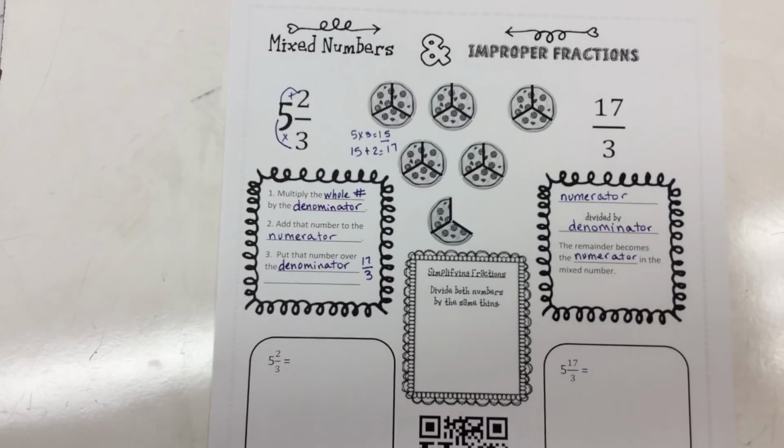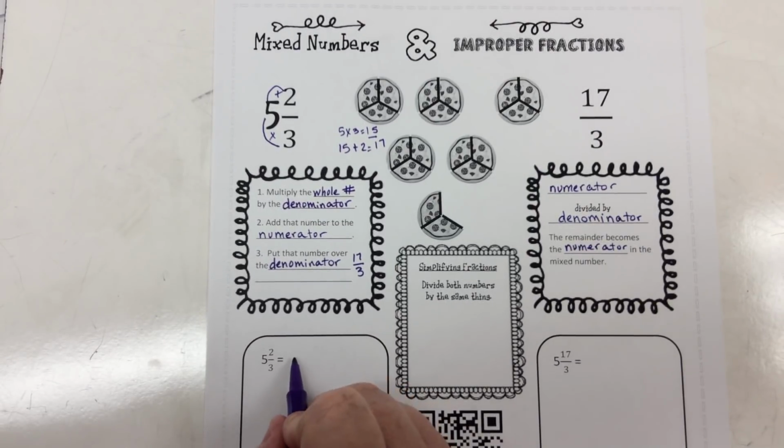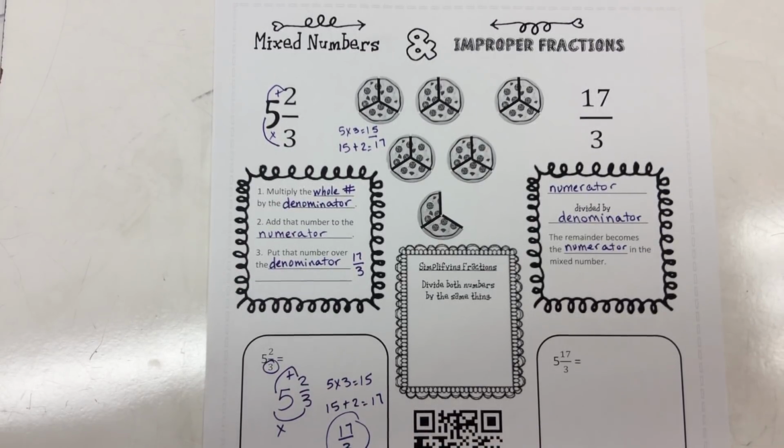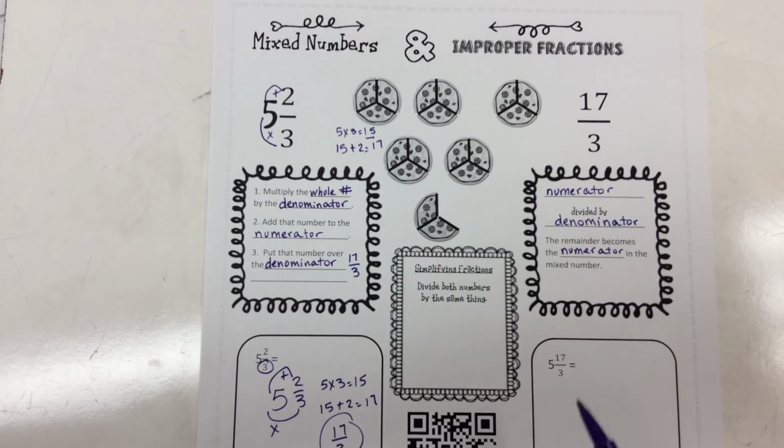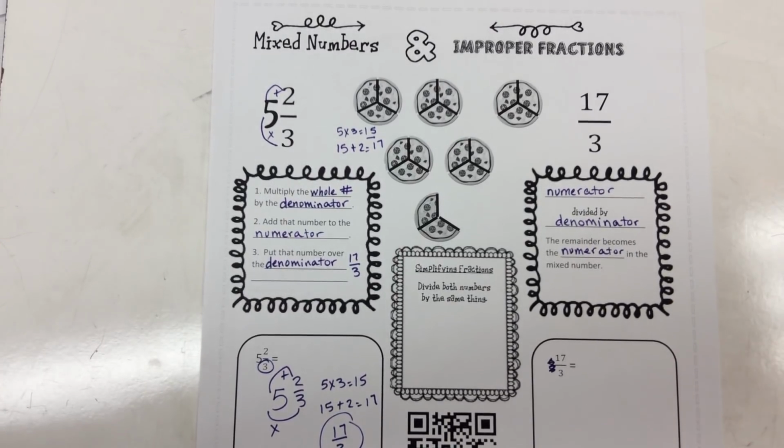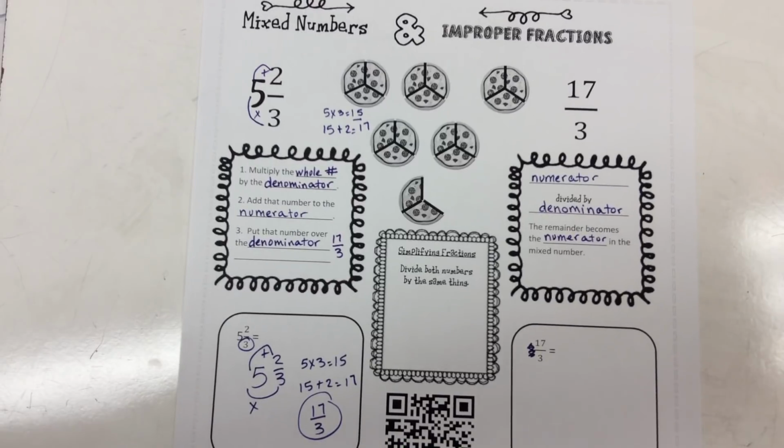Oh, it looks like I was supposed to write this here and I forgot. So I'm going to write down that 5 2/3. I'm going to rewrite that here. 5 times 3 is 15, plus 2 is 17. And that denominator stays the same, so 17 thirds. If I start with 17 thirds here, I'm going to ignore that 5. That's by accident here. I'm going to divide.